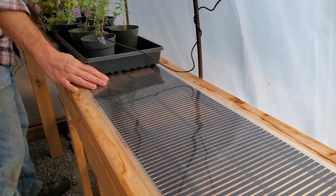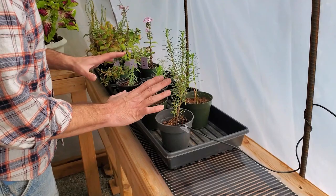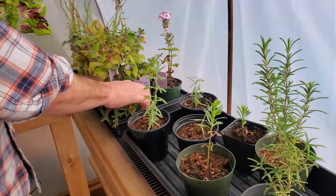And so you can actually, I can feel it right now. It's putting out some heat. Oh, yeah. Isn't that crazy? So glad to get this set up. Yeah, so we've got our cuttings on here. We've also got our Darwin perennials on here too, the little guys over there.